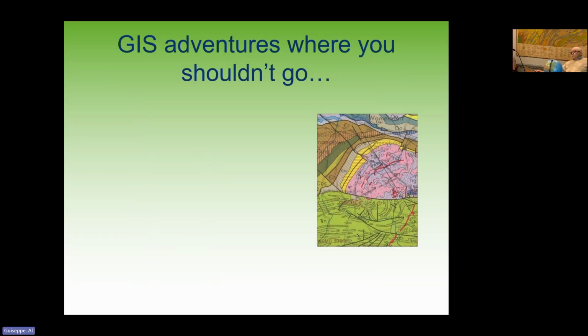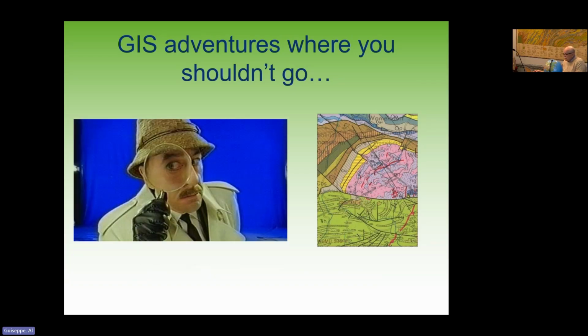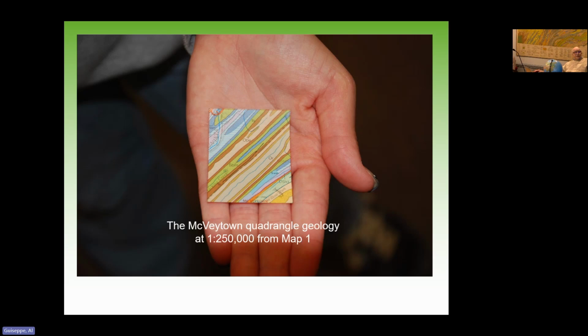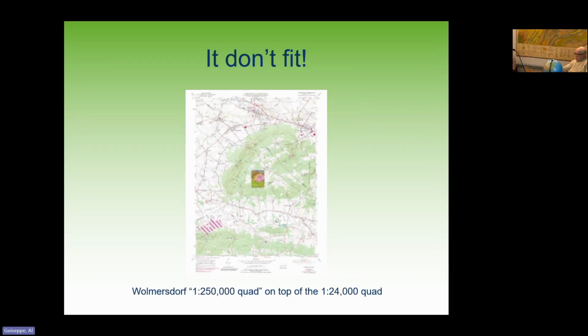Now this is on your handout: GIS adventures where you shouldn't really go. I cut out a scrap piece of map at that plot, and that's how big that is in your hand. The one on the handout, I cut it, flipped it out, and tried to get that as close as I could to what it really is. It may be a little off, depending on my printer and my glass window light table.